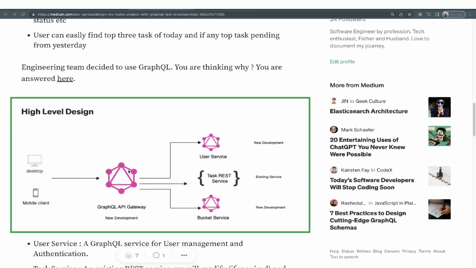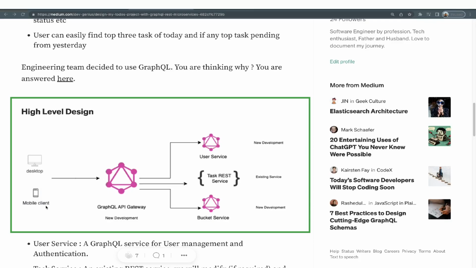GraphQL has some federated features that can be easily used to compose the data together and return it to the consumer as per their need. So we have a mobile client and also a desktop client.